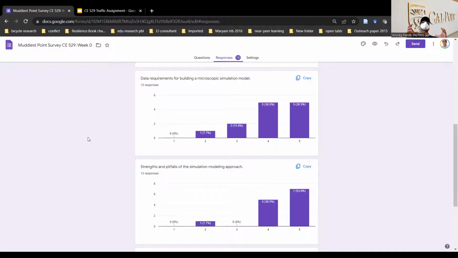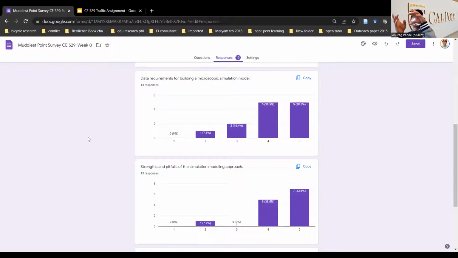The way I want you to think about the data is, what is the purpose of your model? If you're doing micro level modeling, you need a lot of data, and you can classify that data into different groups. The first group could be simply traffic volumes. Within traffic volumes, you could get peak hour data, truck percentages, bicycle data, pedestrian data, things of that nature. And you could ask about the breakdown of that data: is it coming in chunks, and what is the peak hour factor? Those are the things that become important within traffic volume.